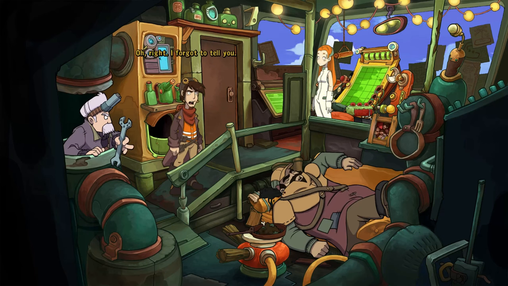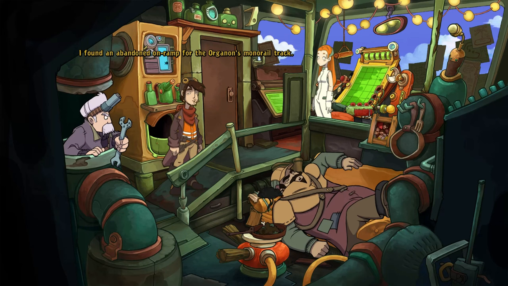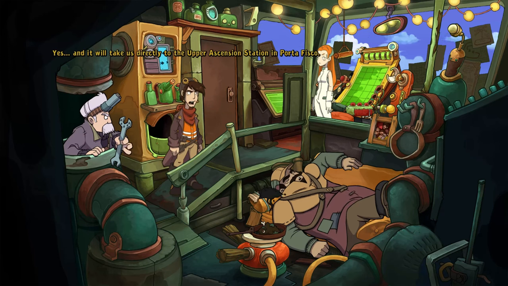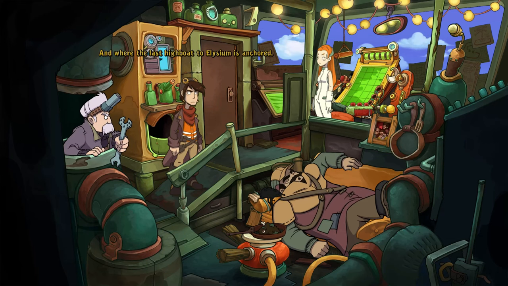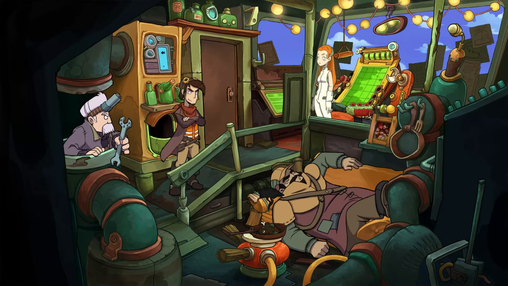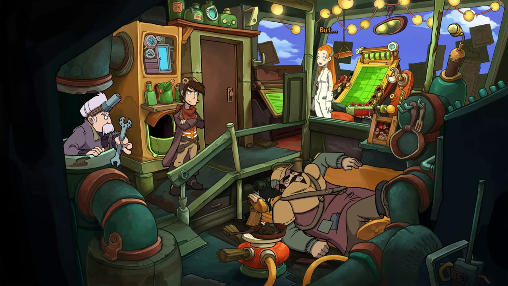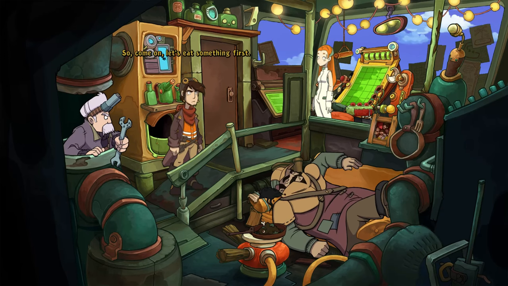What? Oh, right. I forgot to tell you. I hatched a great plan while you were asleep. What have you done? I found an abandoned on-ramp to the Organon's monorail track. And so I thought to myself, Bozo's cutter used to be a rail vehicle, right? Rufus! What? You steered us onto an Organon cruiser route. Yeah, and it'll take us directly to the Upper Ascension Station in Portofisco. Where the Organon's headquarters are. And where the last high boat to Elysium is anchored. That was the plan, wasn't it? I will use my amazing resemblance to Cletus to sneak on board, together with Gold. But... So come on, let's eat something first.